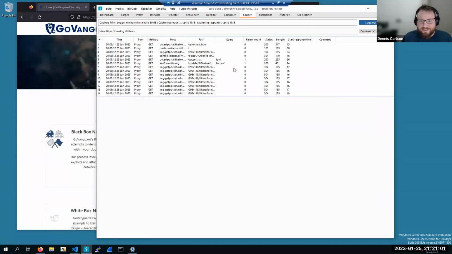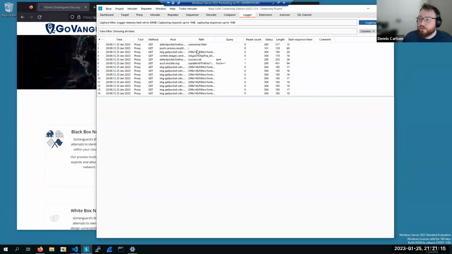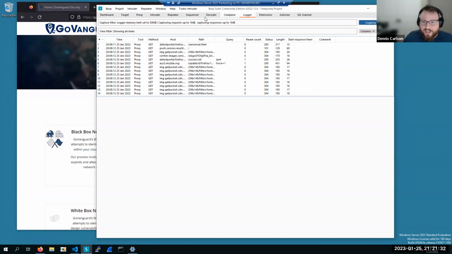So just to wrap up what we're doing for the basic stuff, I'll do Logger, and I'll show you some actual Burp settings, and then we'll do the extensions. So Logger is a way to capture all of the requests that come out of Burp, including requests that come from extensions. You're not going to really use this a lot of the time. Maybe if you're debugging an extension, you'll use it, but you've got the proxy tab, you're going to be working out of that. You're really not going to be working out of Logger a whole lot, but it is there, and that is what it does if you're wondering.